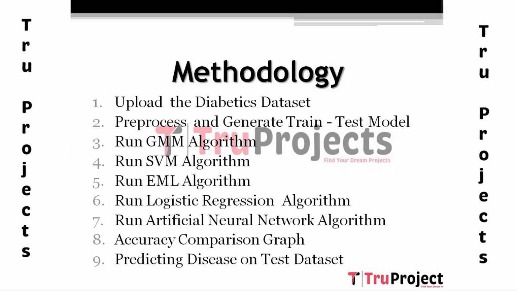In this module we are going to plot the graphical representation of accuracy comparison of all the algorithms which we have used in this project. Ninth module, predicting disease on the test dataset. Using this module we are going to predict the test dataset, testing with the highest algorithm which was reflected in the project, and predict all the test dataset outputs.